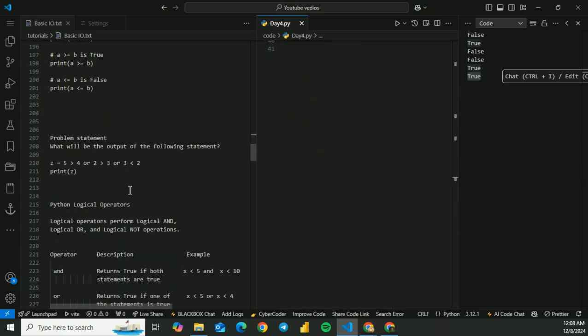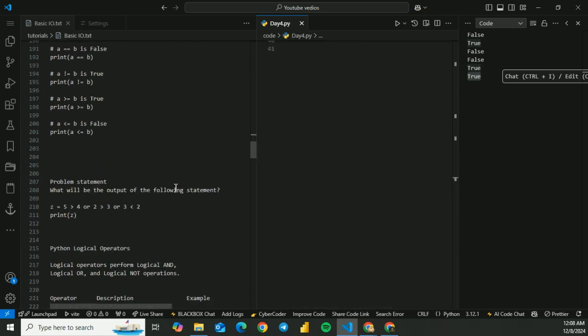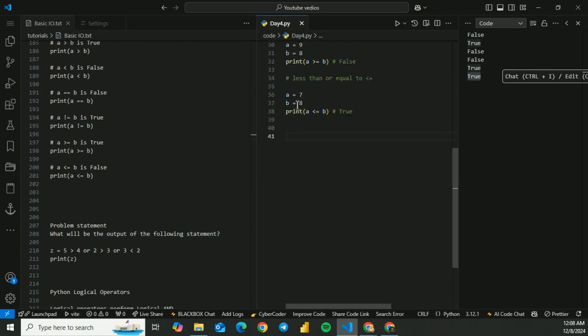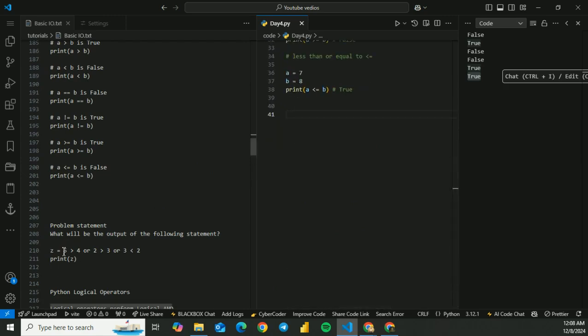And now let's go with a problem statement: what will be the output of the following statement? z equals 5 greater than 4, or 2 greater than 3, or 3 less than 2.